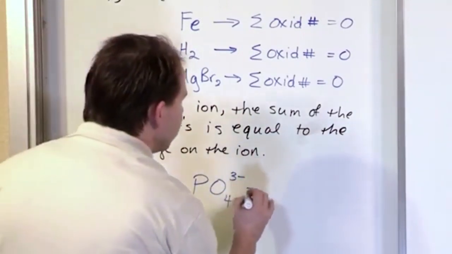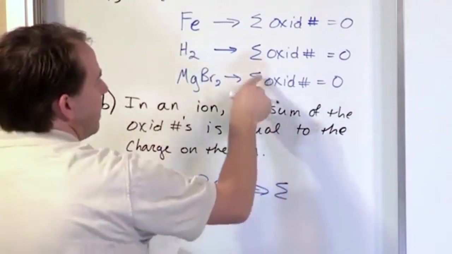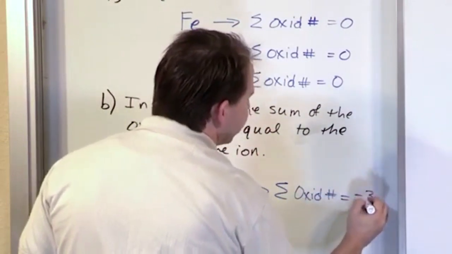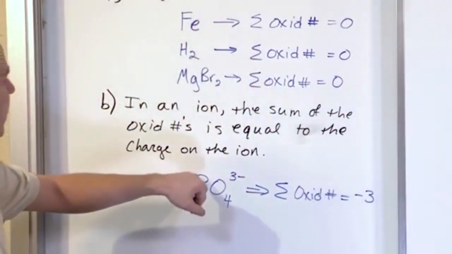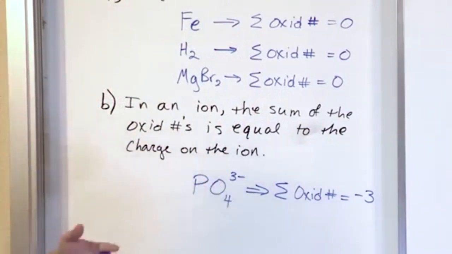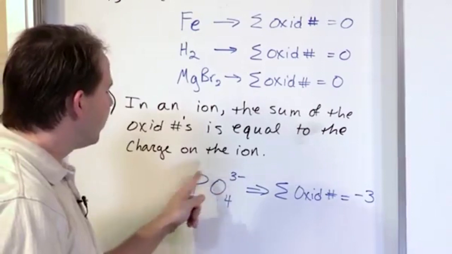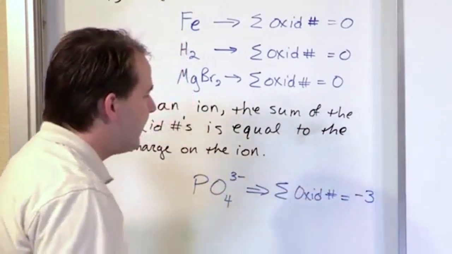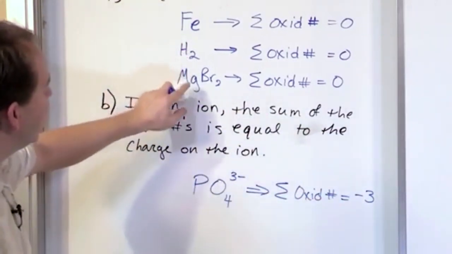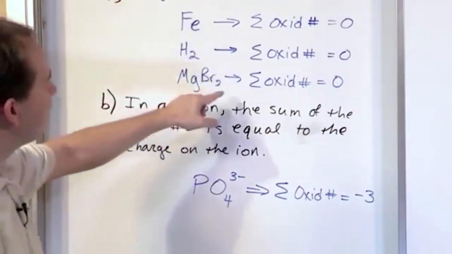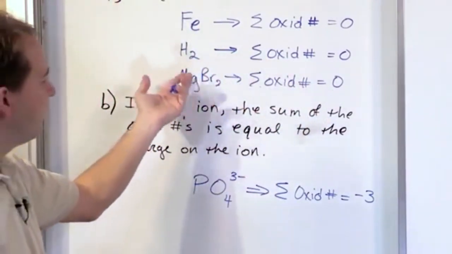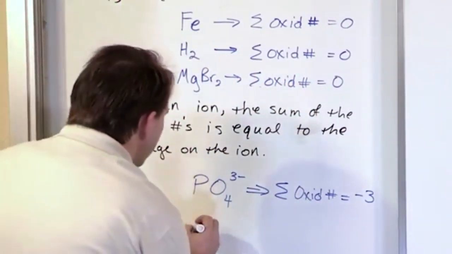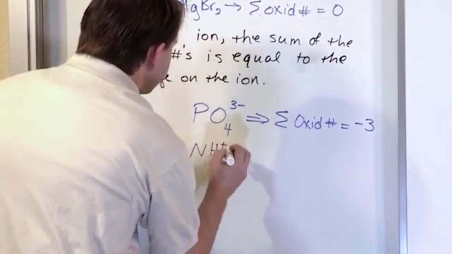And that means here that the sum, this little sigma here means sum, it means you add everything together. The sum of the oxidation numbers has got to be equal to -3. So if I find the oxidation number of this guy, and if I find the oxidation number of this oxygen here, and then if I multiply by the subscripts and add all the oxidation numbers of everything in here, it's going to equal -3, right? And it's the same kind of rule as what's going on here. The charge on these things is always 0, so the sum of the oxidation numbers really is equal to the charge here too. It's just always 0. So anytime you have a charged thing like an ion, the sum of the oxidation numbers is equal to that charge.